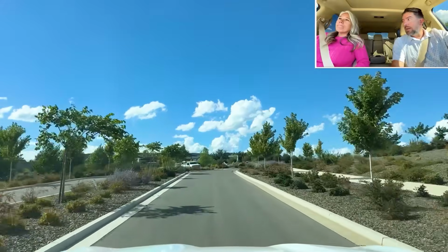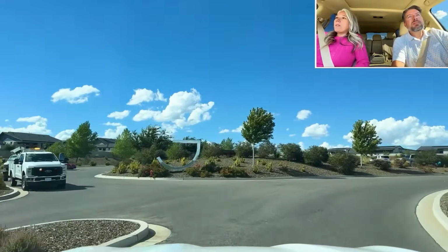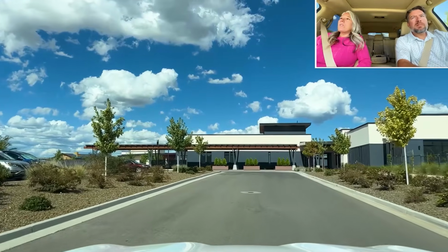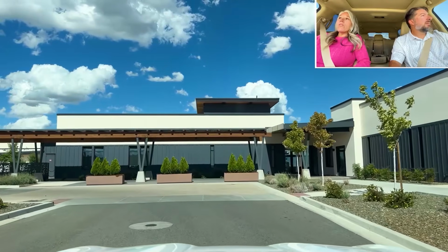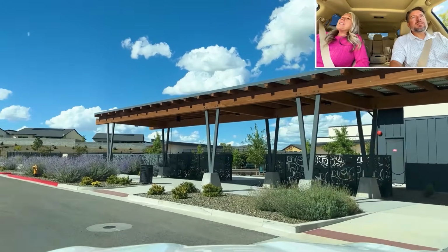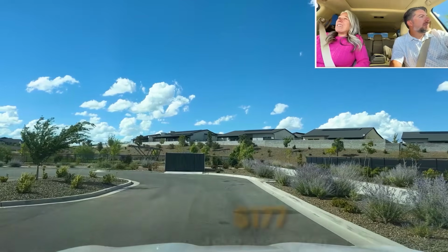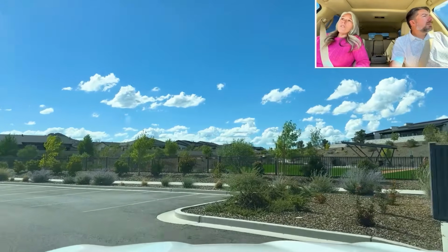So, one thing is, what is all this going to cost, Tiffany? So there's 2 fees associated with living in Jasper. You're going to have your homeowners association dues, which are $150 per month. And that's going to include your trash and your high-speed internet, as well as your landscaping and that sort of thing throughout the community. Not your front landscaping, but the community landscaping features. Then, if you want to be a member of this J Club, which I highly, highly recommend because it's like living in a resort, you're going to be $177 per month for that. So you're about $327 per month total for that.